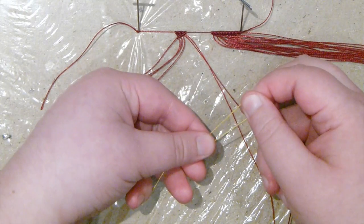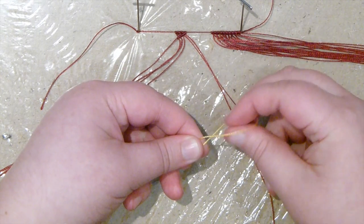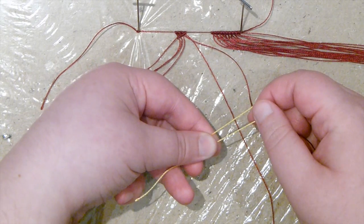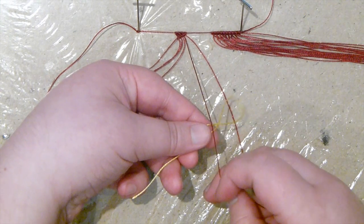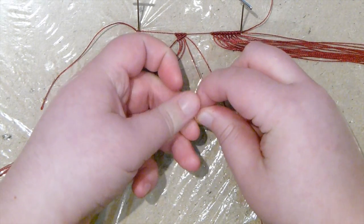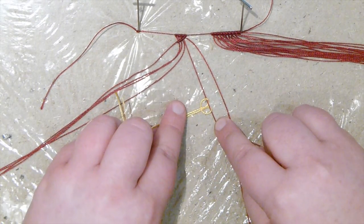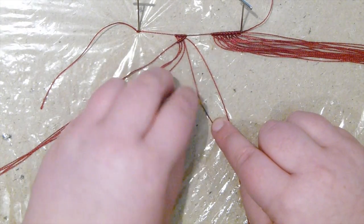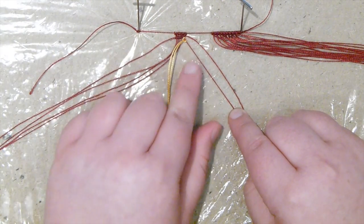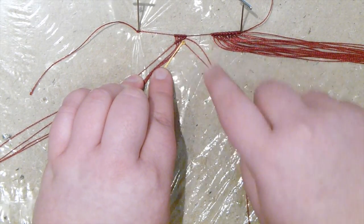So we do this by again using a lark's head knot, and it's just the exact same way that we attached it at the beginning, but just a single lark's head knot, not the half hitch on the side. So you've doubled it over again in half, so you have that loop at the top. Put the loop underneath your long thread, stick your fingers through, pull your ends through that loop, and then you have something roughly like this that you then pull tight, and you push it all the way up so it goes right below the previous row, basically as far up as it'll go.